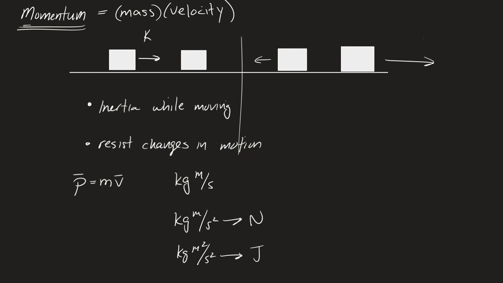All collisions conserve momentum. In every case, under all circumstances, no matter what, there's no exceptions, no ifs, no only ifs, no for this instance. All collisions conserve momentum. Which means if you add up the momentum of the objects before, it has to equal the momentum of the objects afterwards.